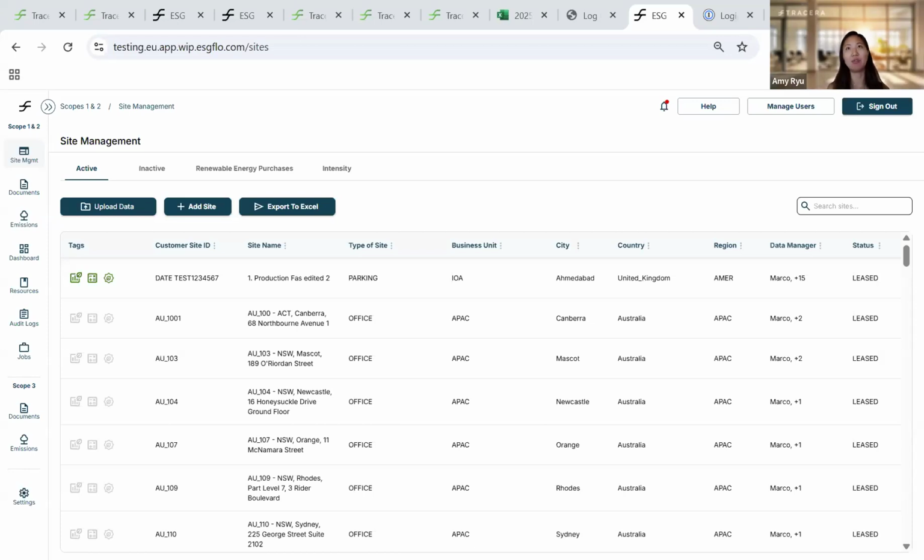But that said, even for the companies that only have 20 sites on our platform, they need it because when they're going through the audit process, their auditors are going to be like, oh, for this site, where's the bill for March? And instead of having them go through SharePoint or go to their data provider and find that information, they can easily find it on our platform. So that's been a super big value add for them.